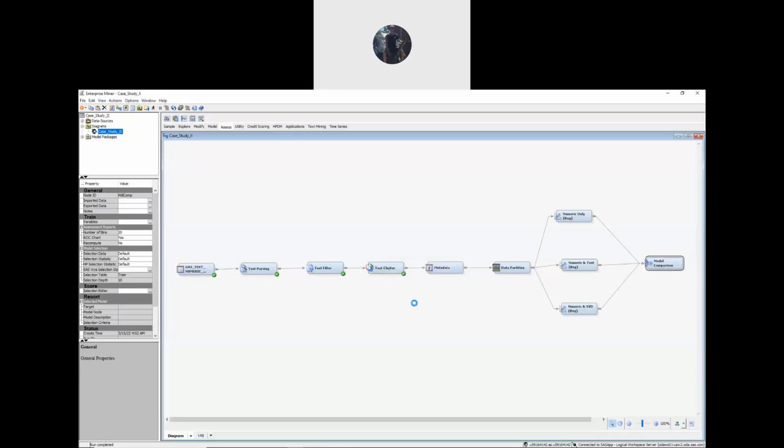Probably gonna freeze, but it looks like it finished, but no, not finished.